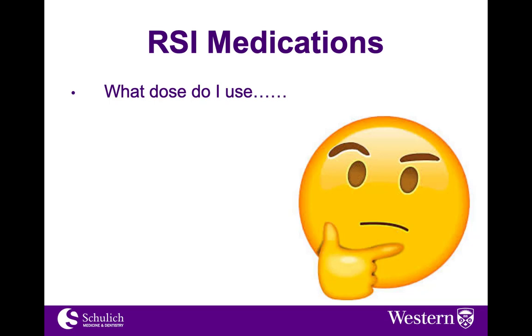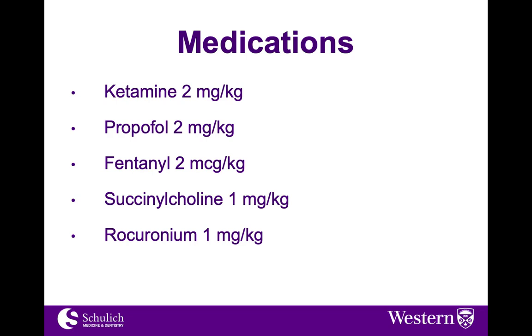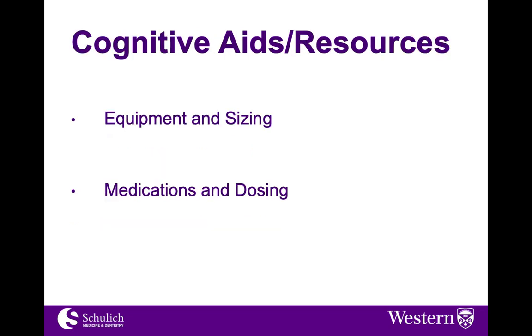What do I do? What dose do I use? A good general rule: if you suddenly forget everything about pediatric dosing, think of every adult as a 50 kg patient. Take your adult intubation medication and divide by 50 — it'll be in the rough ballpark. We look at higher doses as induction agents: ketamine 2 mg/kg, propofol 2 mg/kg, fentanyl 2 mcg/kg, and paralytics of succinylcholine or rocuronium at 1 mg/kg. There are lots of cognitive aids and resources available — it's important to know where everything is kept and what aids are available before a sick patient arrives, especially with special populations like pediatrics.